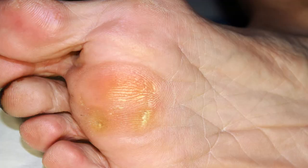Next is tip number 6, managing corns, calluses, and toenail care. Corns and calluses can form on surfaces of feet where there's constant pressure, and they can create openings for ulcers. So we do want to regularly use a pumice stone or callus remover to gently remove them, but never cut the corns or calluses yourself. We're just gently removing them and making sure that you are watching what you are doing, because I have had instances where people use a pumice stone and go too deep, and it causes bleeding and even more issues. So once again, never cut them. And if you do want them removed, have it done by a healthcare professional if they are quite thick.